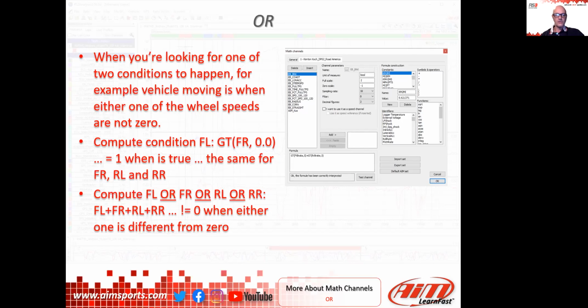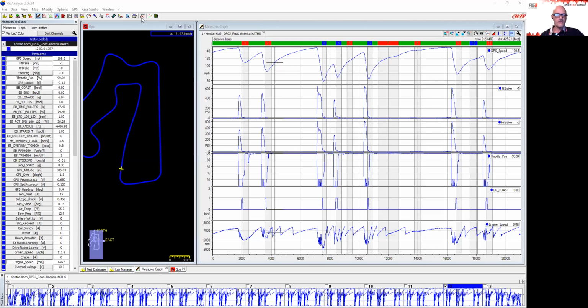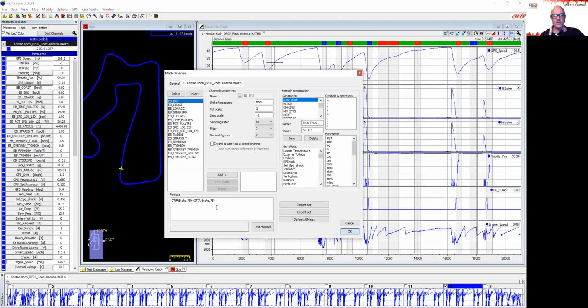So if we can go back to data, sure, we can see I used this trick in my first channel, and it's one of the channels I used for demonstrating the AND channel. Here I created a greater than 75 for either one of the two brake pressure sensors, and I use the plus to state that this channel is different from 0.